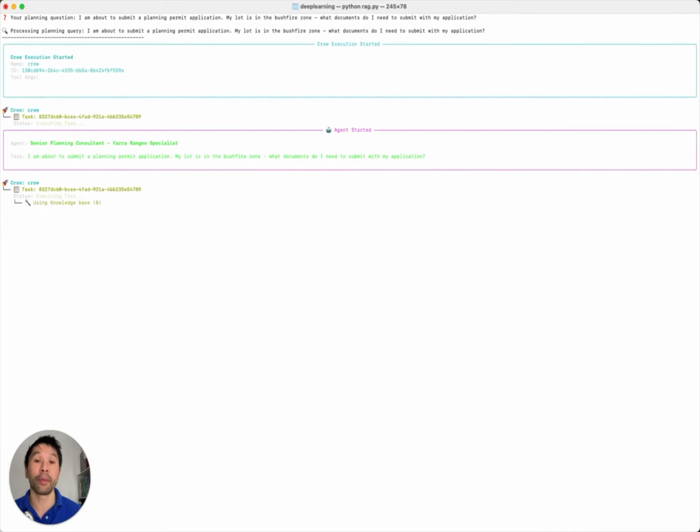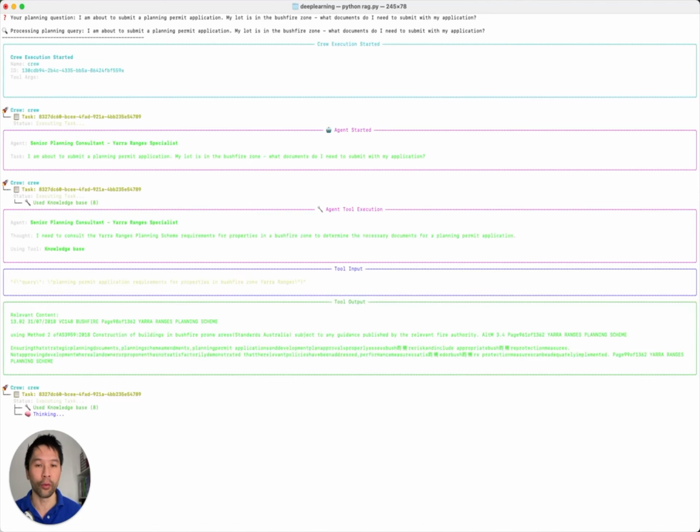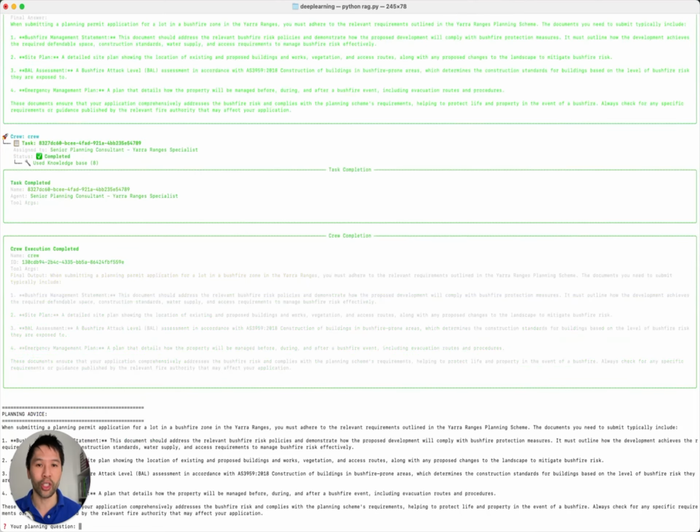And so as the AI is buzzing away in the background, I'll explain what retrieval augmented generation fundamentally does. It's taken the Yarrow Rangers planning scheme, it's broken it up into lots of little chunks, and then the first step is it searches to find the most relevant chunks. So to explain how that works, if I give a classic AI example, if you break up words and you, I guess, vectorize them, that's the technical term, essentially what can happen is I might be searching for woman, and then the search will be able to return document chunks containing the word queen, because it knows that queen is semantically related to woman.